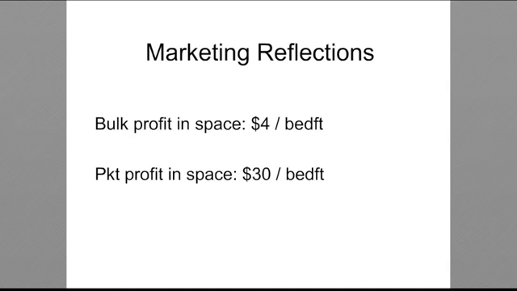Now, to think back in terms of looking at the profit in space, when people look at this, it's very easy to wonder, why don't you just grow stuff for packets and sell it that way? It does seem like an easy way to make money, but there's a big difference between growing seed for bulk sales to seed companies versus growing seed that you're going to be repackaging and selling as packets. First off, you only get that $30 a bed foot if you've sold all the seed.